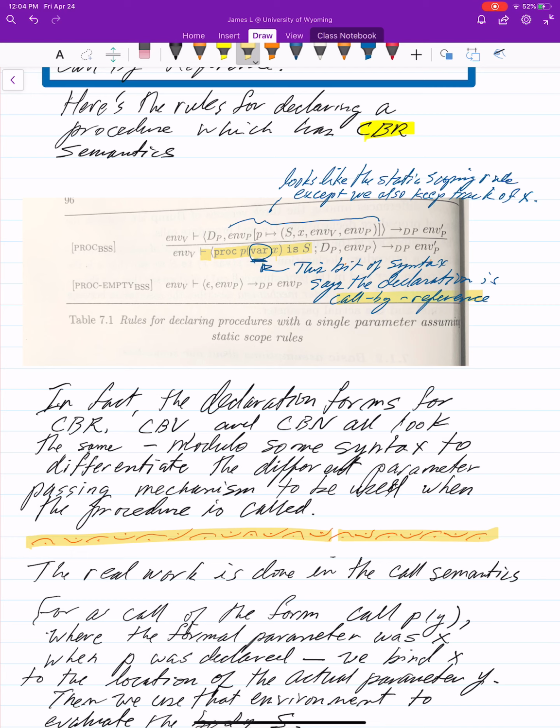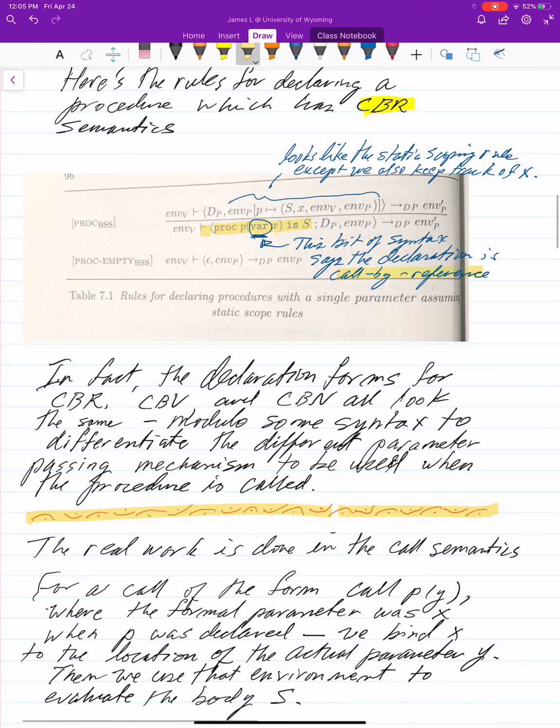So the var keyword is the trigger to tell us that this is intended to be called as a call by reference. For call by value, there is no keyword, and I think for call by name, there's a name keyword in the declaration that tells us what the intention is.